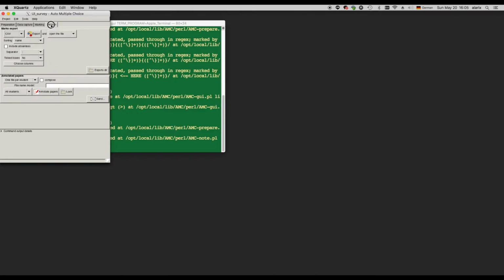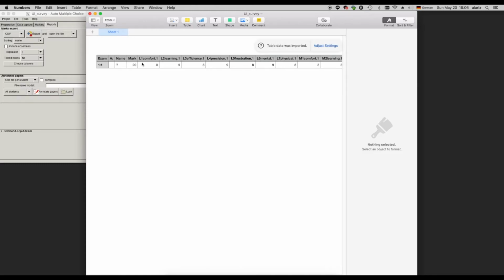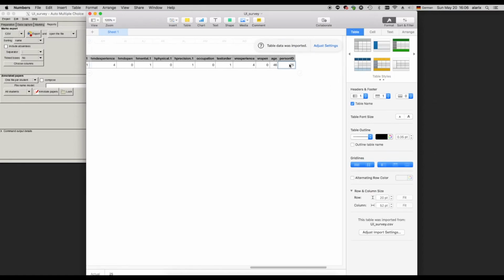However, we are not grading these surveys, but we want to export a CSV file from this, and this is done in the last segment, and it is, as you can see here, exporting all the different values we have here. So if we have the experience, gender, all this information here up to the person ID number, which is the last one, this is the kind of information we can get.